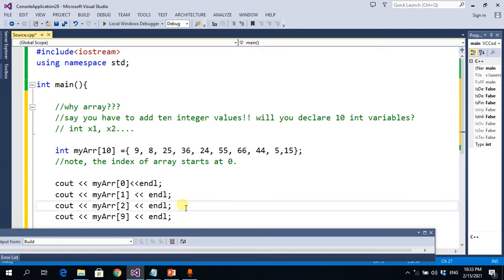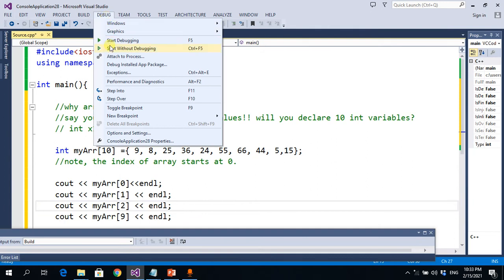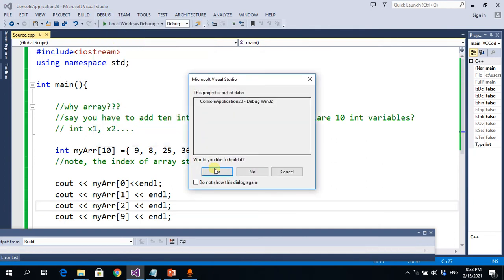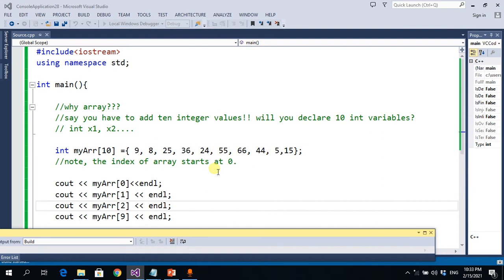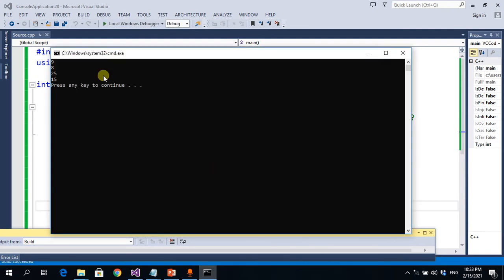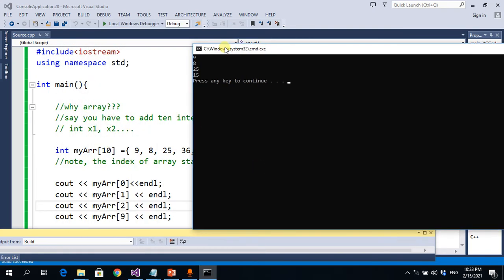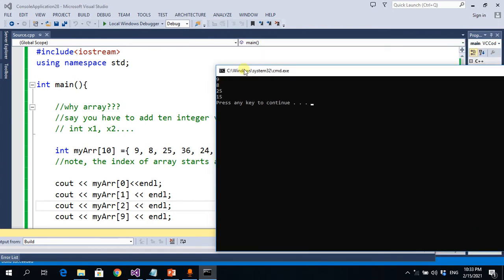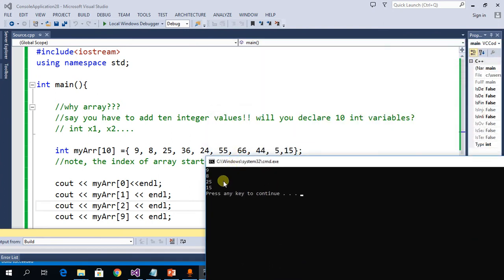These are the first three values, 9, 8, 25, and then the last value 15. Okay, so let's compile this program and see the results. So here you are, 9, 8, 25 first three values, and 15 is the last value.